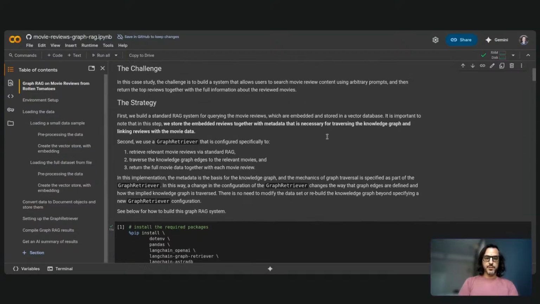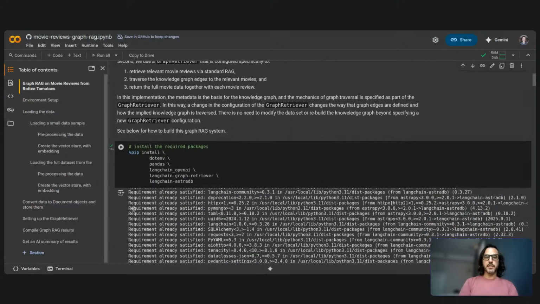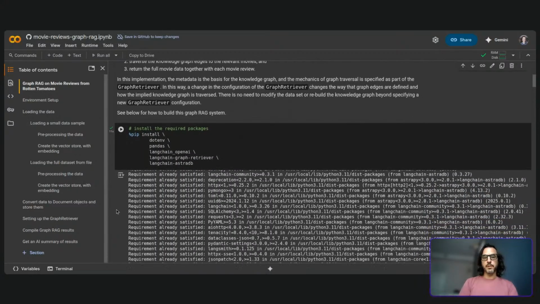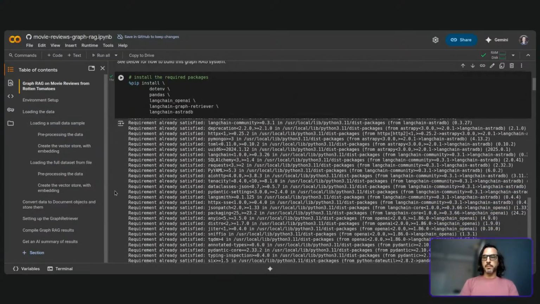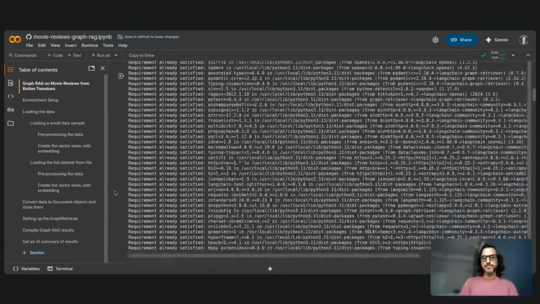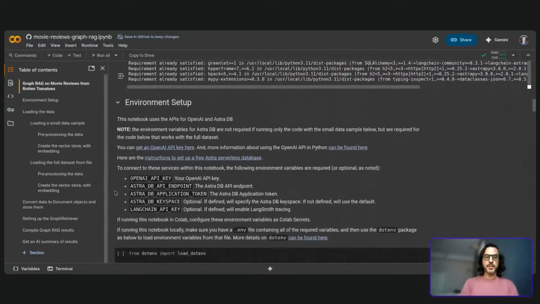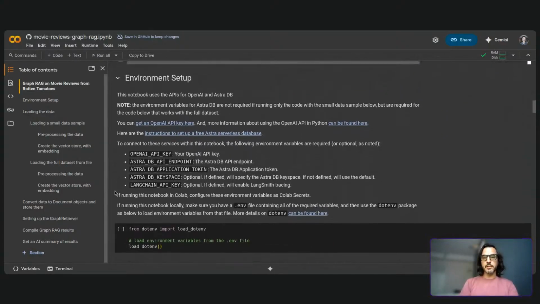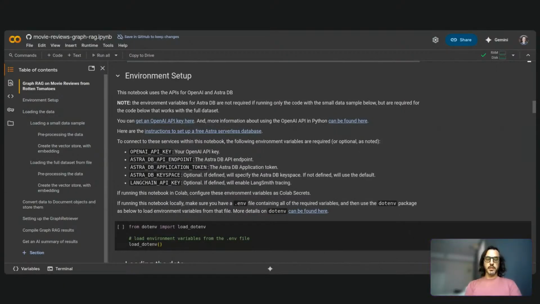All right, this is all basic stuff at the top of the notebook. We're installing the packages. We have the LangChain graph retriever here, which is kind of the key thing. We're also using Astra, a DataStax vector store. It's got a free tier. You can sign up, get your API keys, and get some free cloud storage for your vector store.